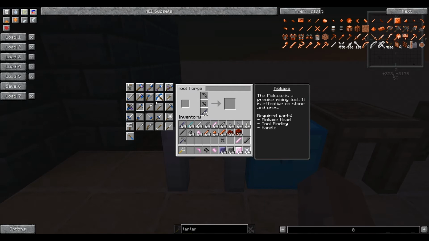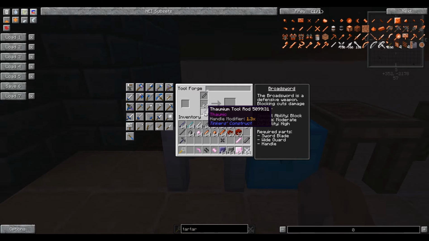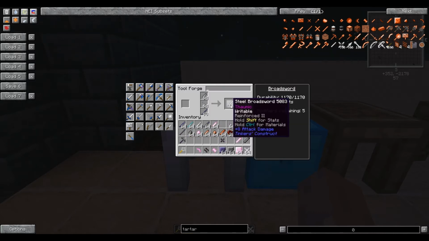So for weapons, let's go with a broadsword because that is a basic tool. I go with a Thaumium tool rod for the given reason that it has the same modifier, but adds an additional handle modifier for durability. I use a paper guard because guards do not affect the total durability of a weapon. And then I will use a steel sword blade. This will create a Thaumic writable steel sword, which will give me 8 damage, which is pretty darn good.